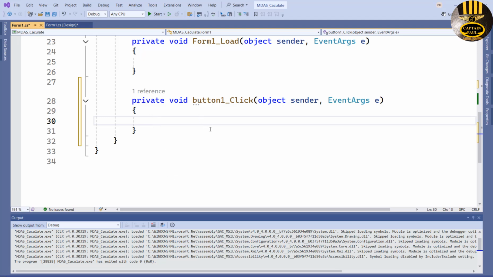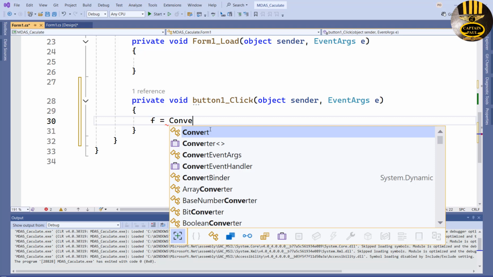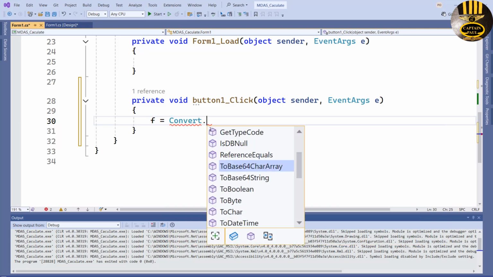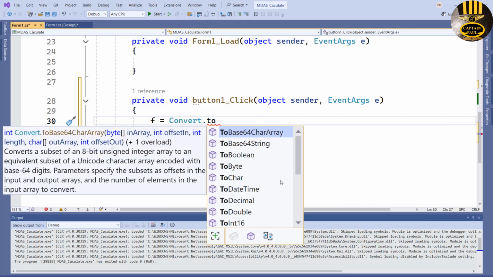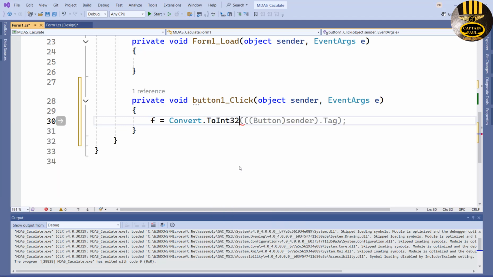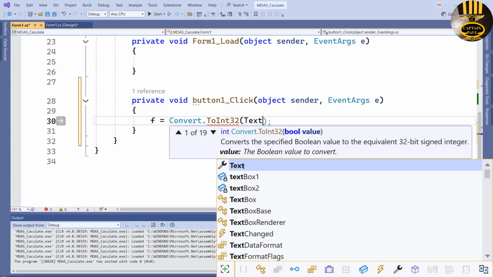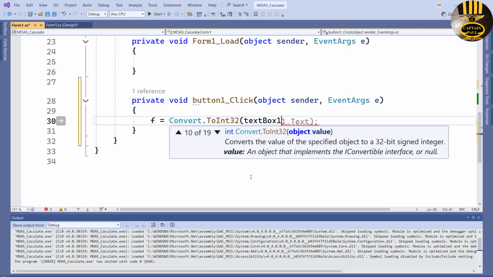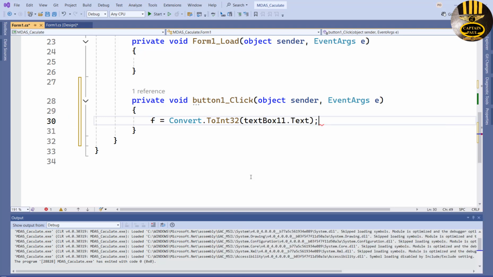You can see the cursor flashing inside button 1. And right there, I'm going to say F equals Convert.ToInt32. And what am I converting? I'm actually converting whatever we have inside textBox1.Text. There. All right.